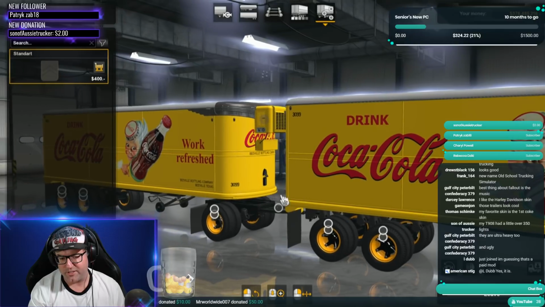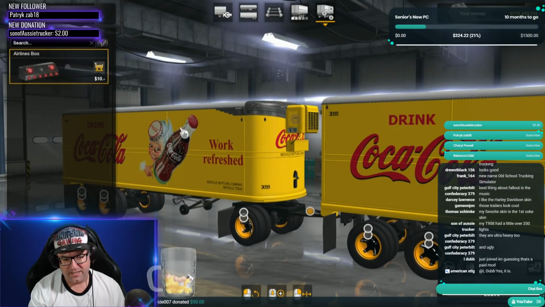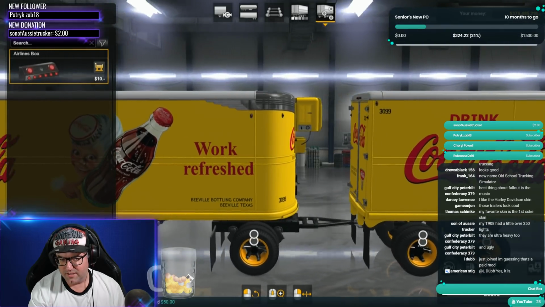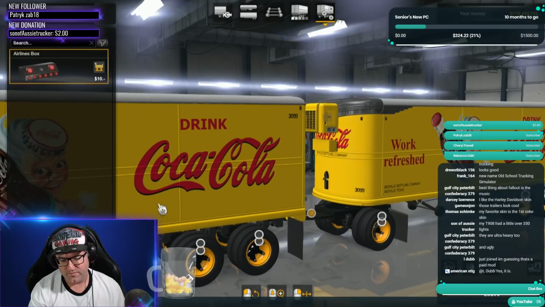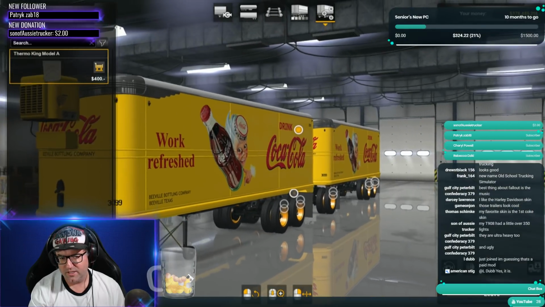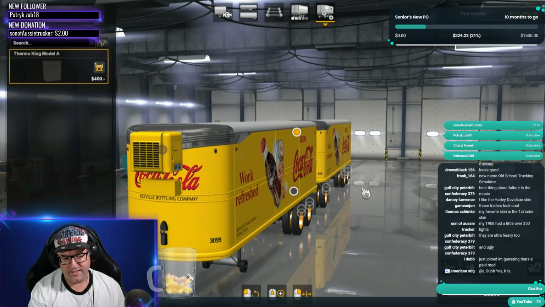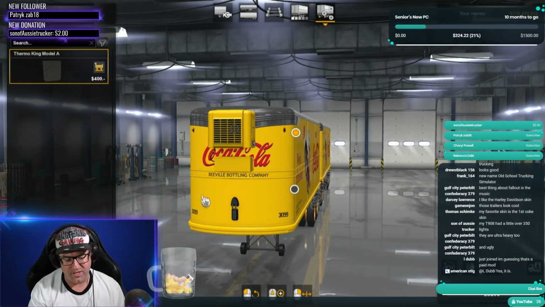Now look at that trailer. Look at that. That is so nice. Except for Gulf City Peterbilt Confederacy, they are ultra heavy too and ugly. Oh, come on, really? They're not that ugly. They look good, actually. I think they're very nice looking. I'm really gonna buy that trailer and put it on there. I reckon it's gonna look great.